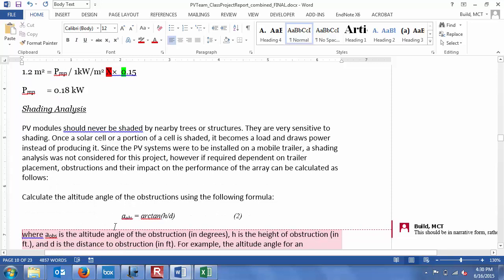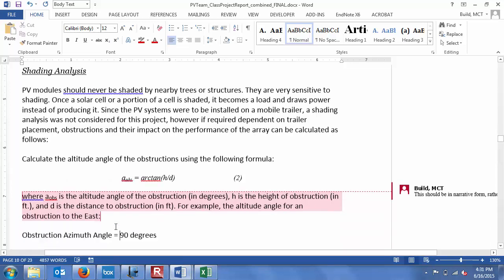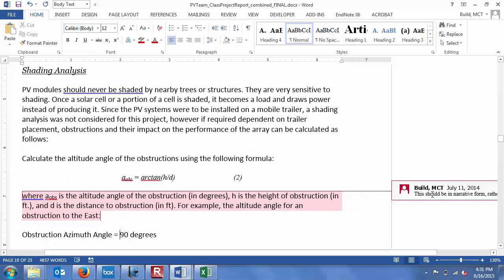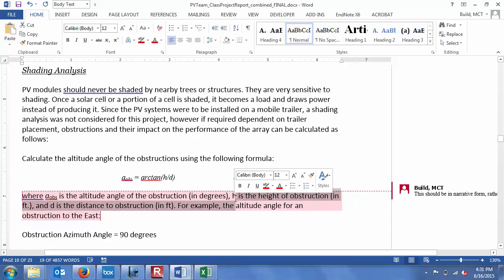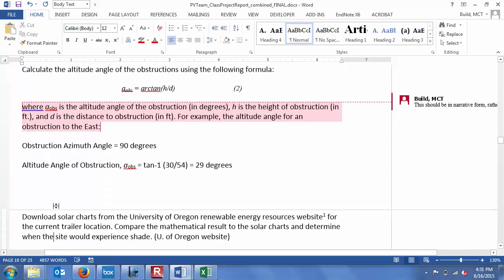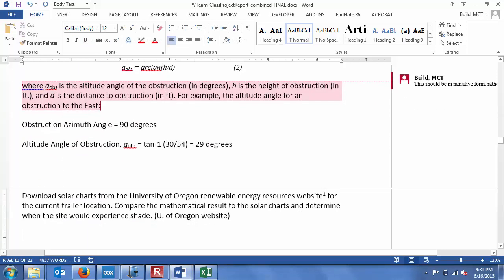Shading analysis. This equation looks pretty good, and you can see that I've rewritten that saying it's in narrative form, and they've done a pretty good job. What they haven't done is italicized, so I'm going to put that in italics. I'm going to put H in italics, especially for the letter A. If it's just sitting there in plain font, it looks just like the word A instead of the variable A. And here's D in italics as well.